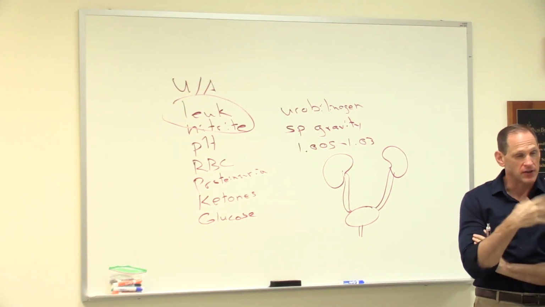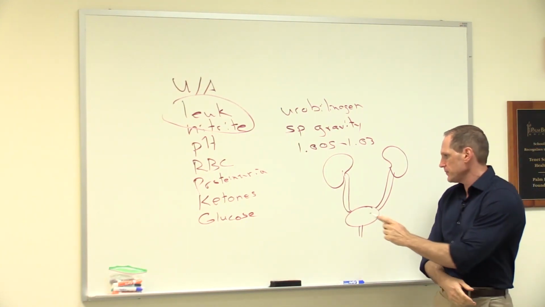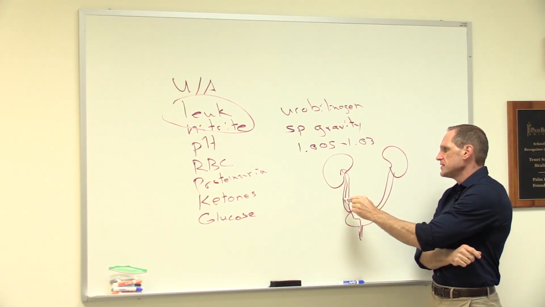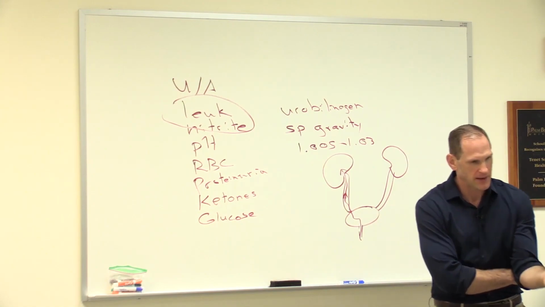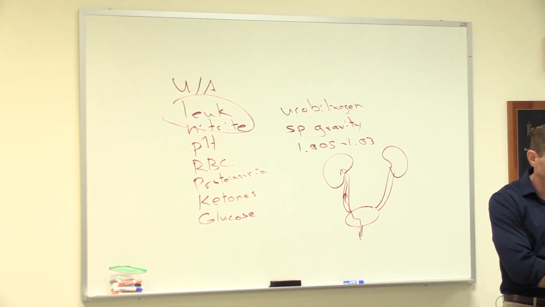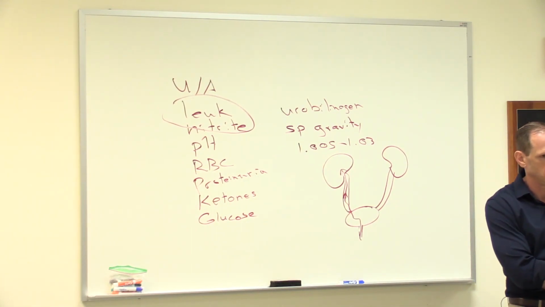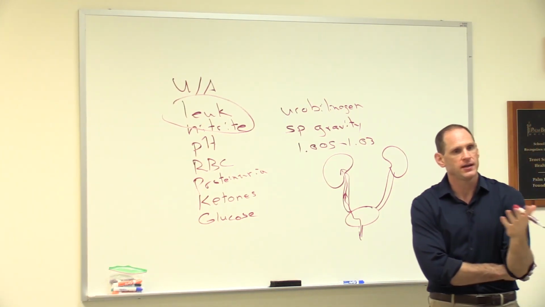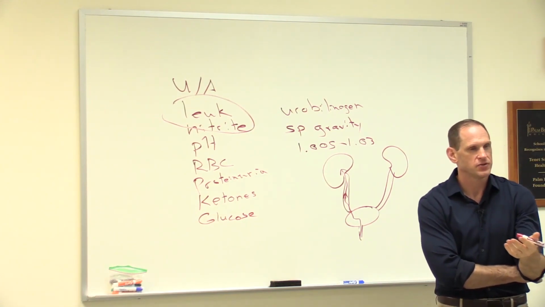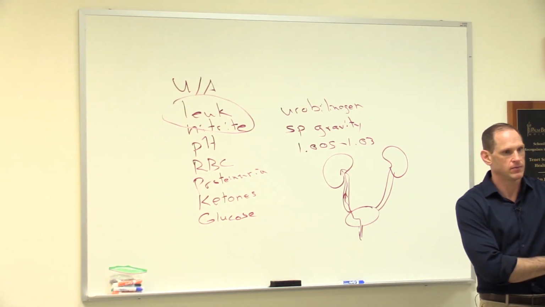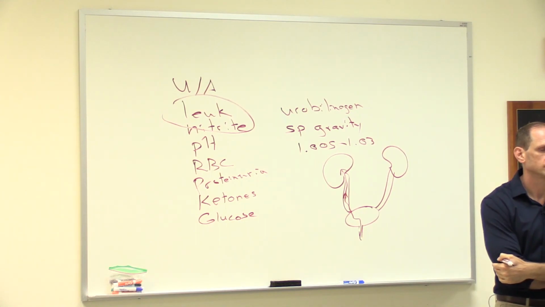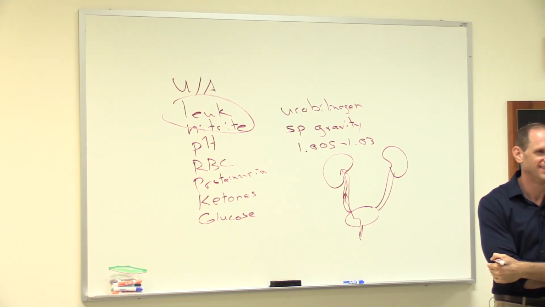As far as causes, if you have a bacteria that travels up, we call that an ascending infection. So if the bacterial source is outside of the bladder and then it travels up through the bladder into the kidney, that's called an ascending infection. You can also get an infection from inside the blood. If the patient's got bacteria in the blood, that can get deposited on the glomerulus and then from there invade the kidney. And that's called not ascending. Pyelonephritis.